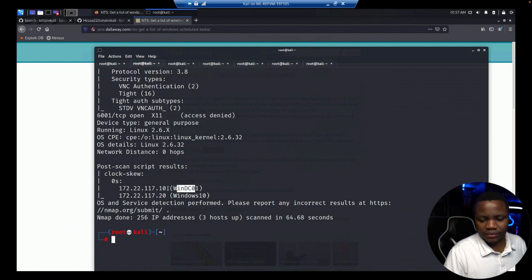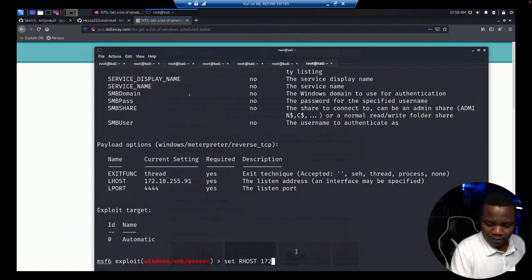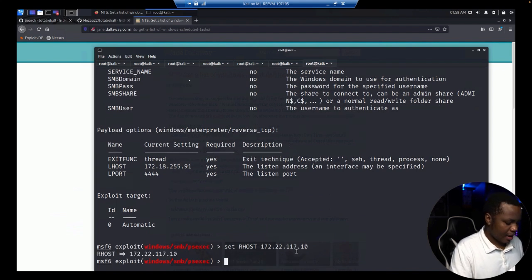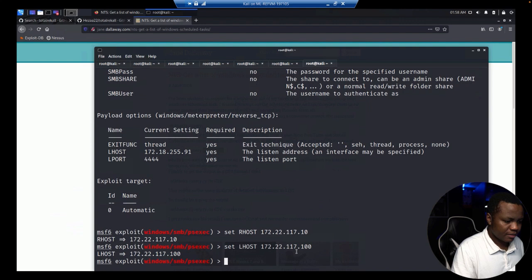Our WinDC one was 172.22.117.10. Set our local host to 172.22.117.100. Set SMB user.